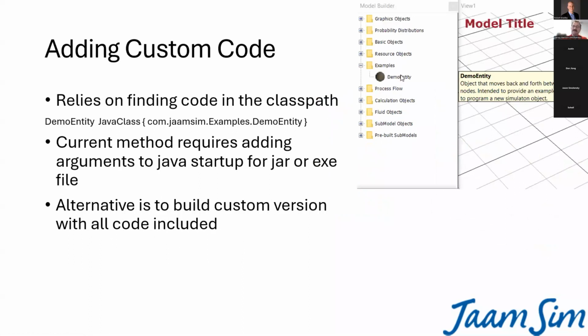This isn't particularly convenient now. I'll say one more time, I fully recognize it's in some ways an interface only a programmer could love. And really, the best alternative right now is to build your own customized version of JaamSim with all of your code and any resources you need to do that. And that, in some ways, is fully supported by the license that JaamSim is released under, the Apache 2 license, which allows you to even take that custom code and ship your own version of JaamSim without issue.